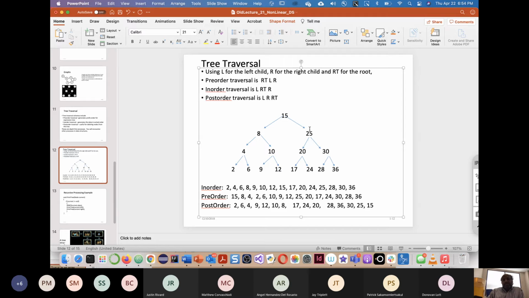When you come on the right side, we will not consider the root, we will go to the children first. So 17, 24, 20. Then 28, 36, 38. Then we need to go backward: 25 and 15.